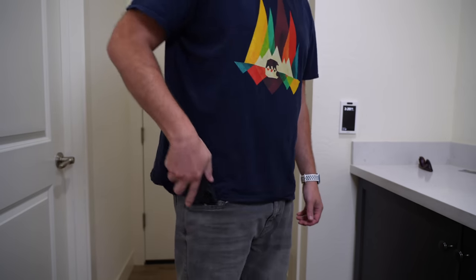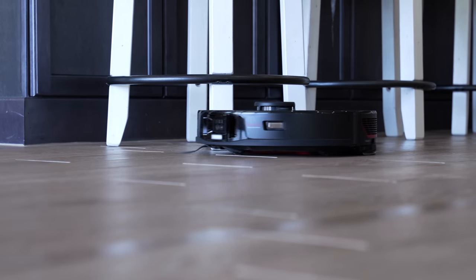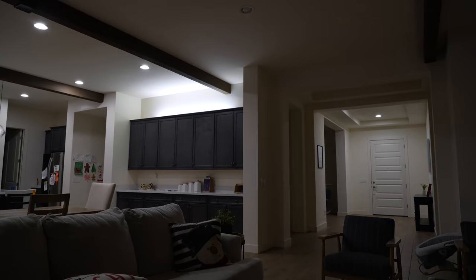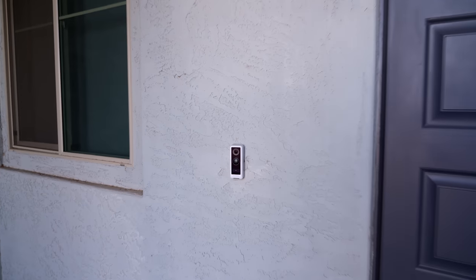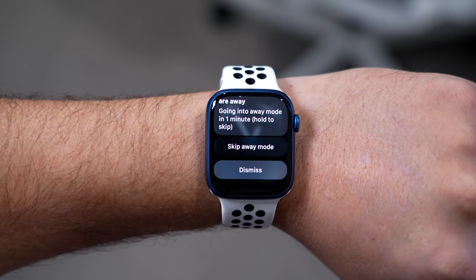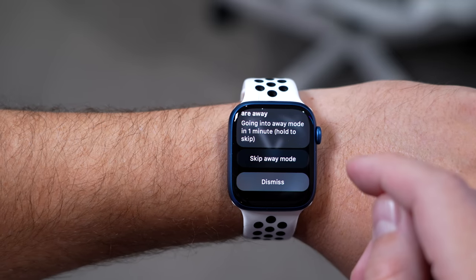As much as I love my automations, I know there are times when they should not run, so I wanted to make an easy way to skip certain automations right before they run if it's a bad time — that way my smart home and my wife Allie can coexist in peace. My home goes into away mode when all the phones have left, but this isn't ideal if someone is still at the house: the robot vacuum starts, the thermostats run less, the alarm is set, the Echoes start listening for glass breaking, the lights change randomly, and the Echoes will even start barking like a dog if someone is detected on the front porch. So instead of automatically going into away mode, I get a notification with the option to skip it. If I don't click the skip button within one minute, the automation runs like normal — it's kind of like a little warning.